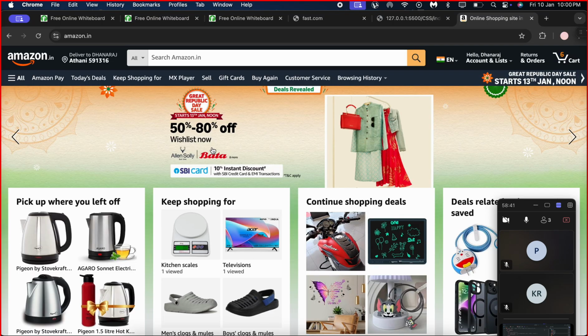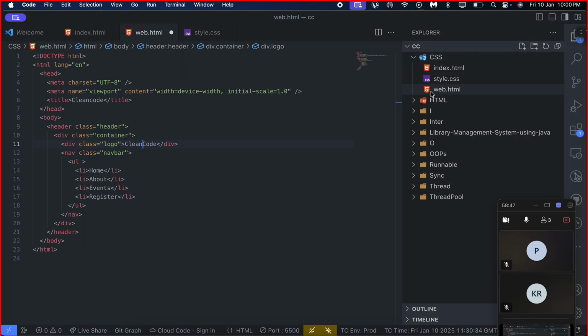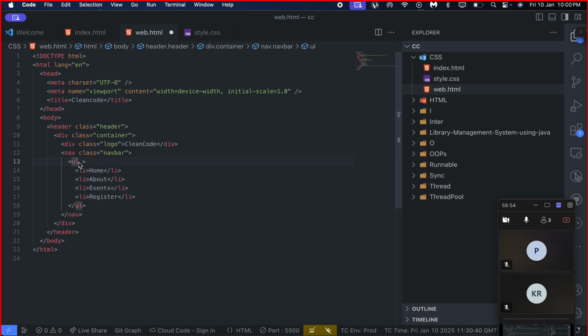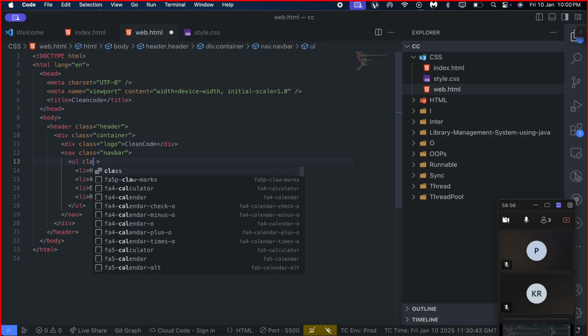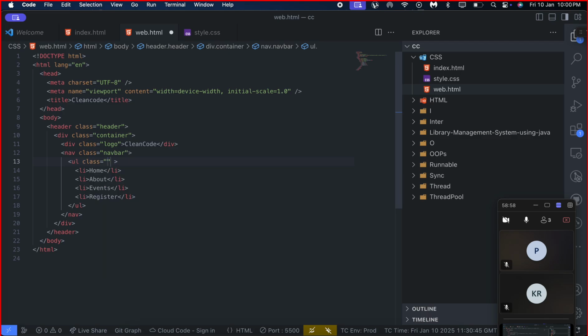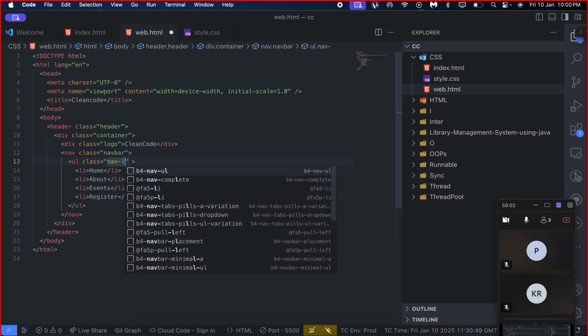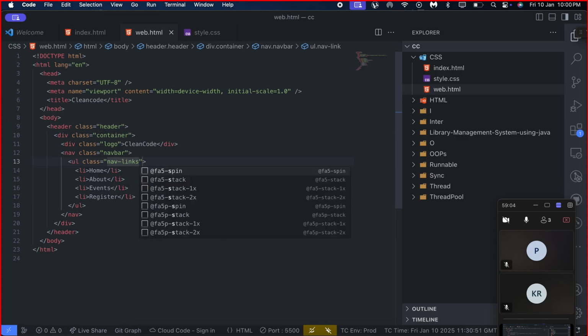This is the nav, where these are the things we can set. So here the nav. We have given the unordered list. Here I will give the nav links.